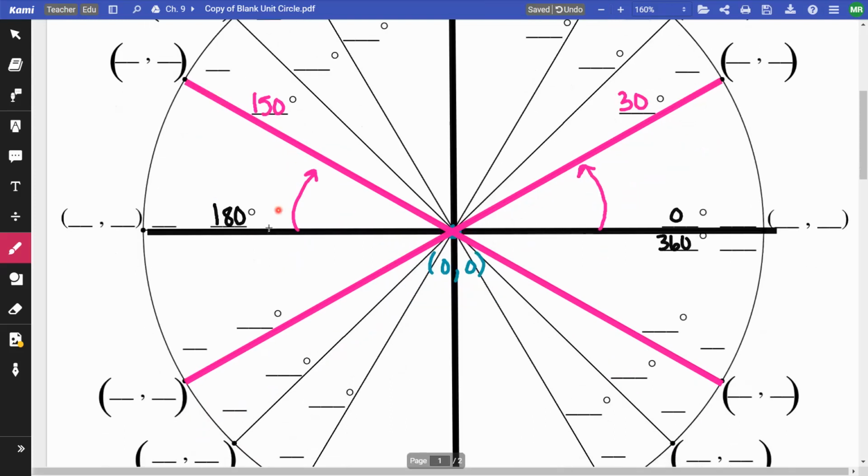Now, if I'm 30 degrees above, then here to this pink, I'm 30 degrees below. So if this is 180 degrees, this is going to be 30 more, which is 210 degrees. So again, this first one's 30. This is going to be 30 short of my 180. I was 30 above it. Here I'm 30 beyond it. Now here, I'm going to be 30 short of my 360, which means this is going to be 330 degrees.